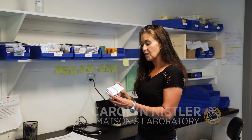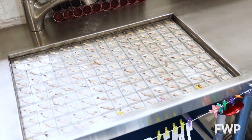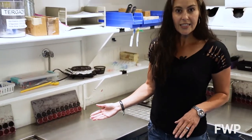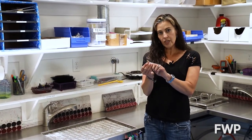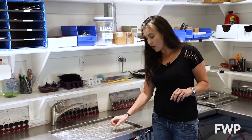This is the way that we receive teeth — they usually come to us in envelopes. These happen to be wolves and brown bears from British Columbia. Once we get the teeth, we put them out in our cleaning trays, they soak overnight, and then in the morning they're cleaned and we actually trim the root tip. That's where the growth layers are.